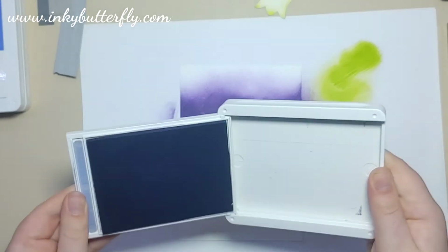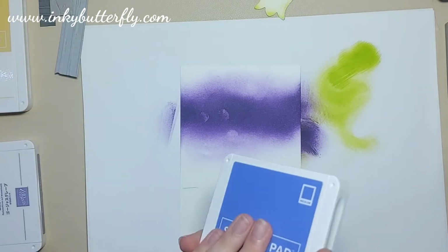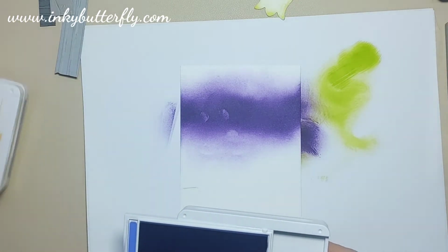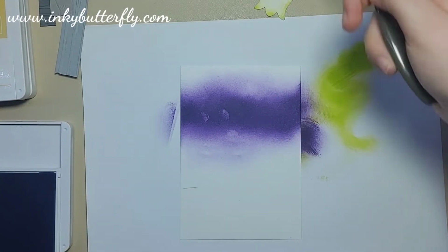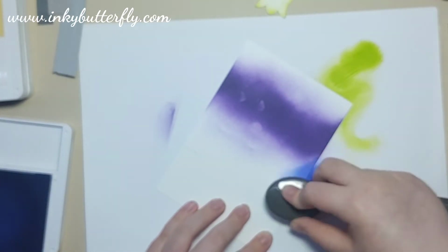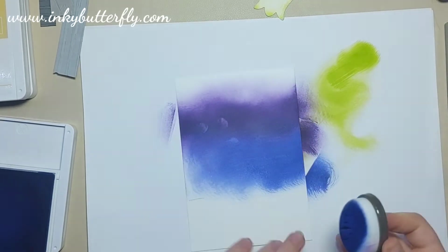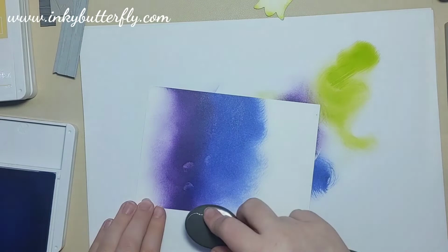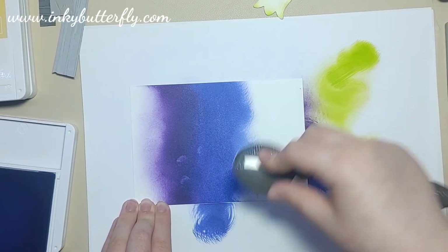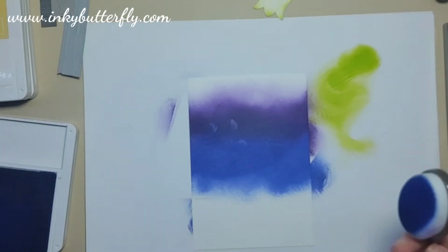Next we're going to close up the Gorgeous Grape and move on to Orchid Oasis. So again, we're going in a circular motion, and we're just going to start from one side and then come in from the other side, blending into the purple. That one's turned out even better than your original one, I think. In terms of the blend, that's cool. So I think that's probably enough.